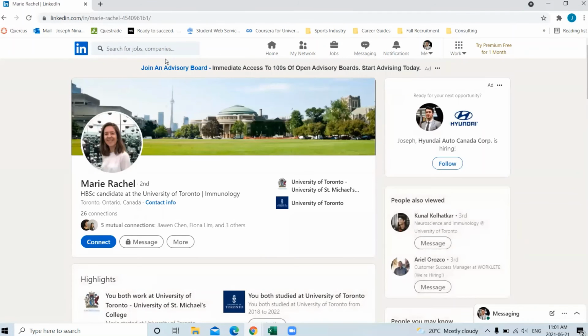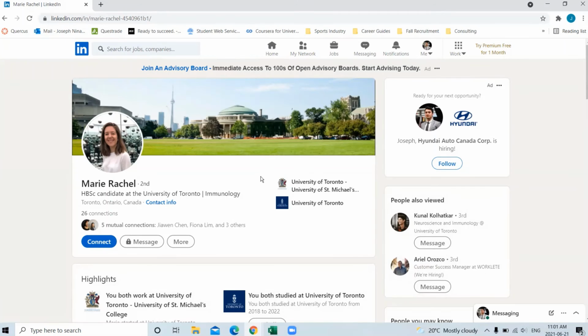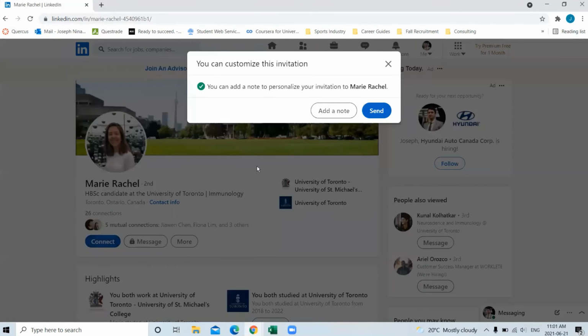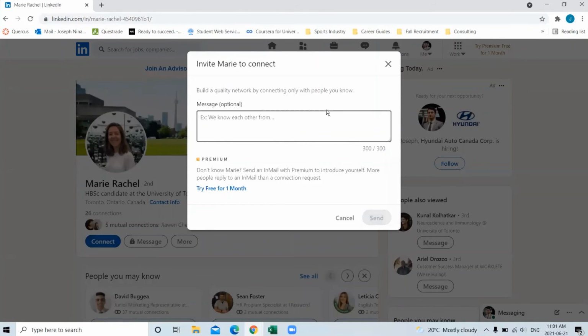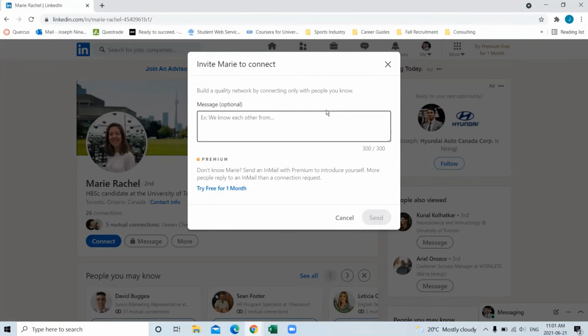If I want to add Marie to my network, which means that maybe we could message, we're in the same sphere of connections where she'll see my post updates and I'll see her updates and things of that nature, all I have to do is press the connect invite button right here. But a little pro tip: when pressing the connect button to connect with someone, I highly recommend that you add a note. This is where you can make it much more personal, let them know where you know them from and why you want to connect with somebody. And after sending off that invite, if Marie accepts, she'll be added to our network, which is great news.